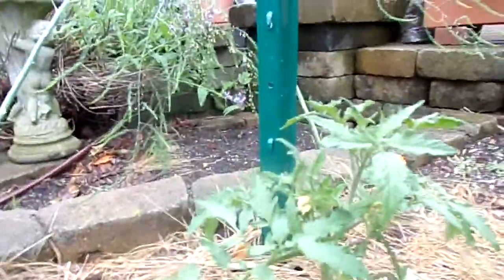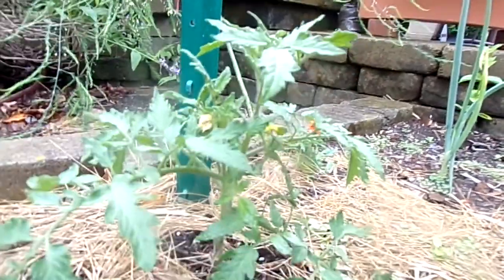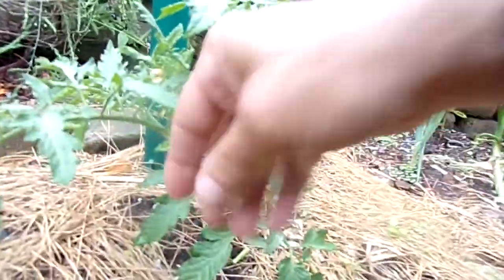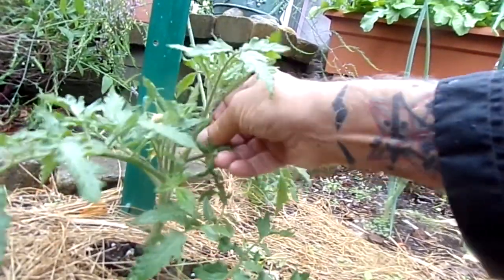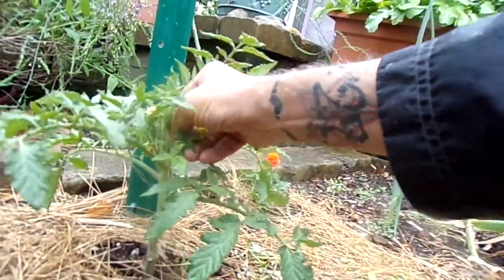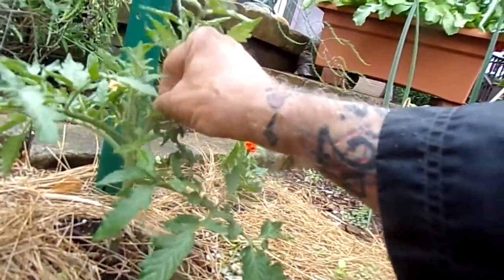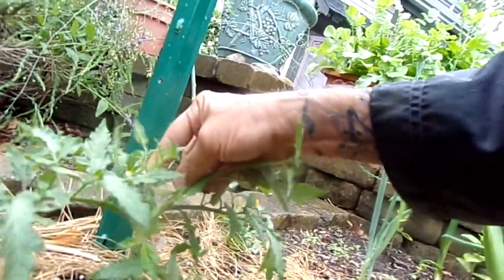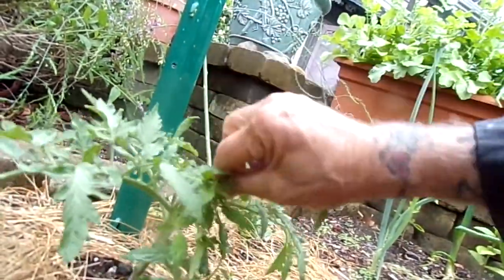Okay, continuing along. A German Johnson heirloom tomato. I'm assuming it's an indeterminate variety. In any event, it's blossoming way too early for the size of the plant. I mean, it's not even 1 foot tall. So, sorry, flowers, pinching off. Sorry, trying to form a tomato here. So we're getting rid of this as well.